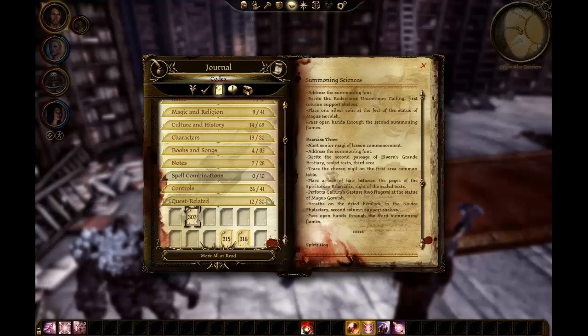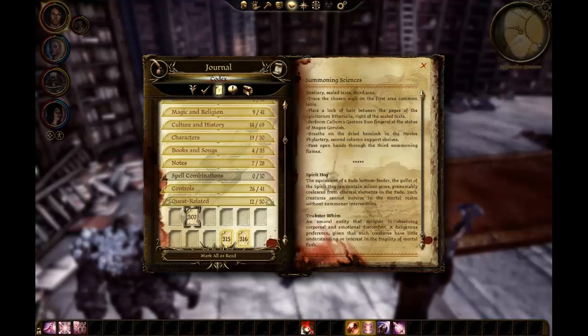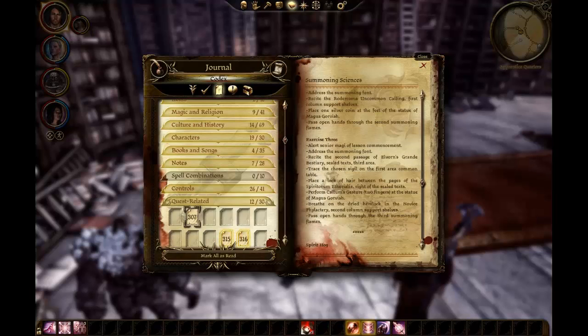Exercise 3. Alert Senior Magi of Lesson Commencement. Address the summoning font. Recite the second passage of Elvorn's Grand Bestiary, sealed text, third area. Trace the chosen sigil on the first area common table. Place a lock of hair between the pages of the Spiritorium Etherealis, right of the sealed text. Perform columns gesture, 2 fingers, at the statue of Magus Gorvish. Breathe on the dried hemlock in the novice phylactery, second column. Alright, so this is quite a bit of stuff. And here it tells me what I've summoned so far. Okay, so let's go through this step by step.